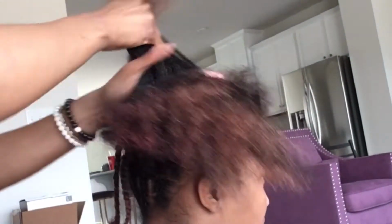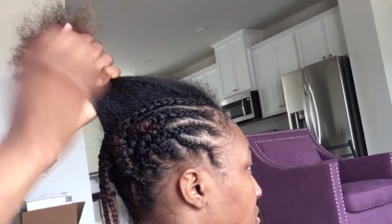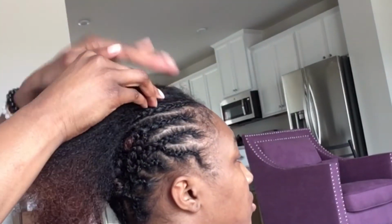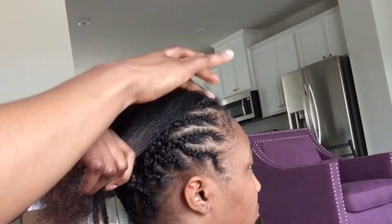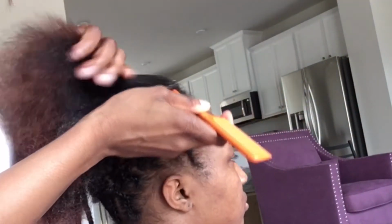So what I'm doing right now is I'm just cornrowing her hair down. I'm down to my last 2 braids, and in a little bit I'm going to show you my braid pattern because it's something that I actually learned from one of my coworkers at the salon. Right now I'm parting off and making sure that those last 2 braids are a nice enough size to where they're not going to cause any bumps in the hairstyle. And I'm using the Shine Jam by Ampro, I believe.